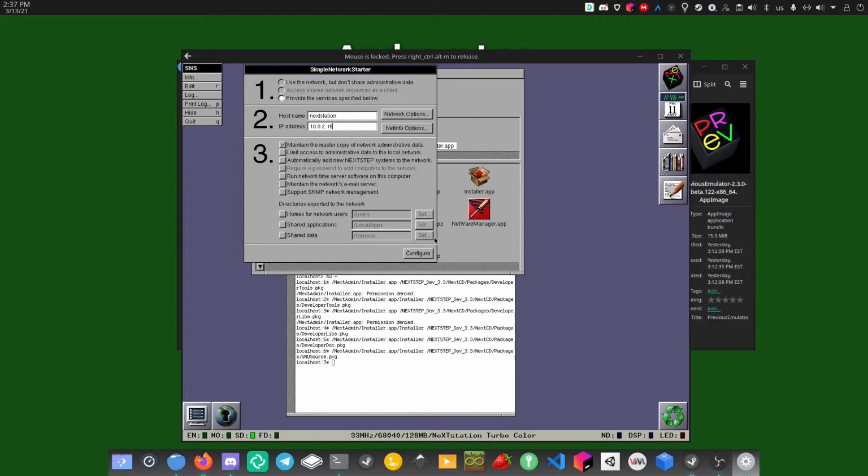And I think that's pretty much it for this part. Provide the network on sharing mission data. I think this should be good. Hold on, I'll double check. Check provide server. Yeah, okay. So I think this is good. So click on configure.